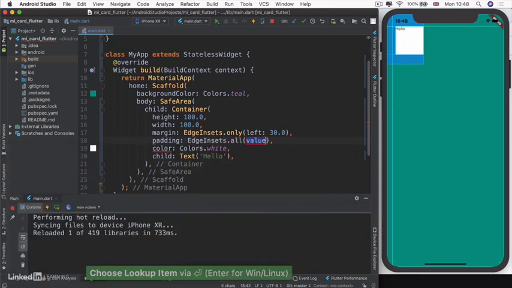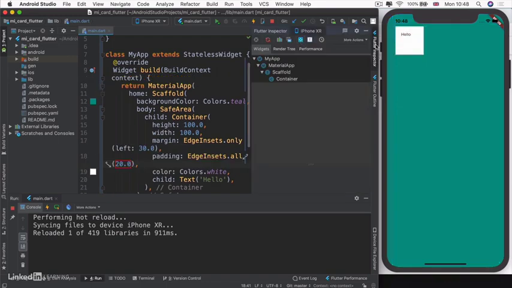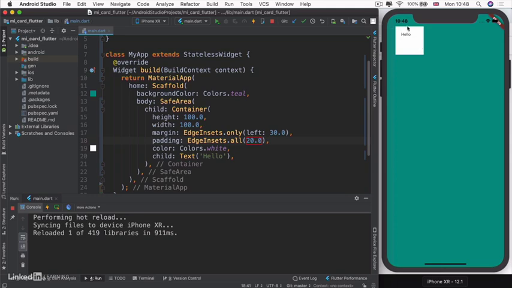Let's add a padding for all sides that's 20. And when I hit save, you'll see that I now have a little box inside my container that's limiting the child to this area right here. And if I go ahead and remove all of these guidelines, then you can see that this is what I end up with. I've got a container that's pushed slightly away from the edges of the screen, and I've got its content pushed away from the edges of the container. So margin is for the outside of your widget, and padding is for the inside of your widget.